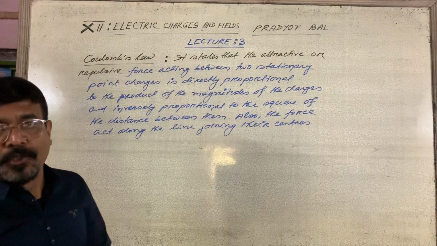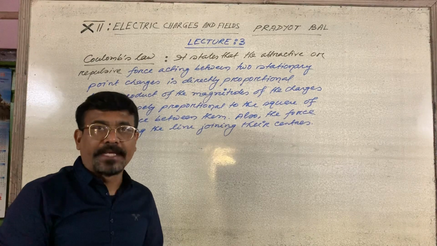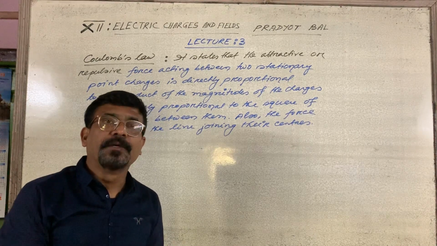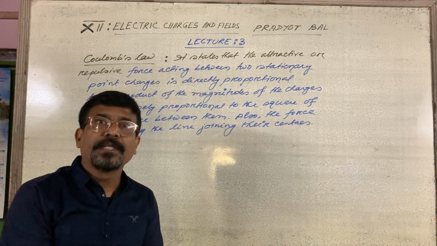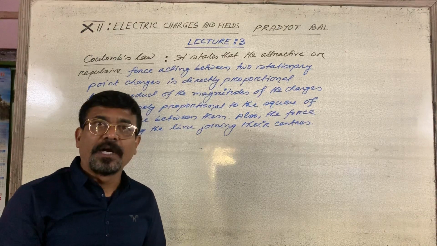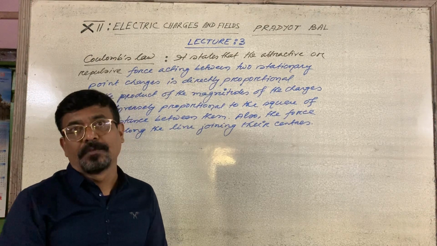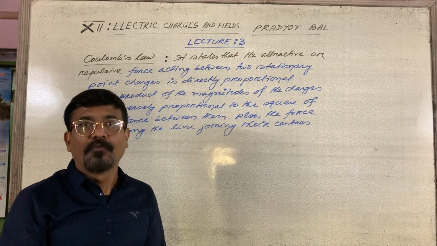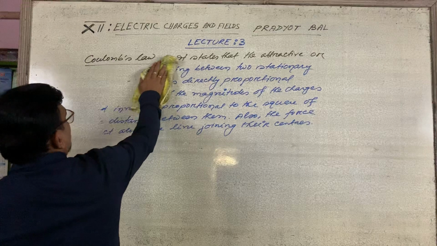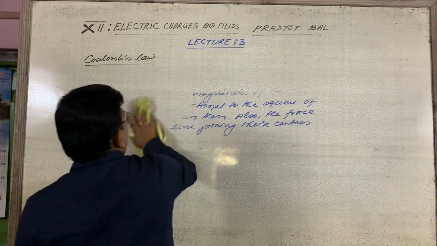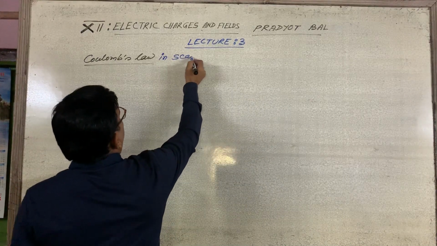So this is our Coulomb's law. Mind it, Coulomb's law states that force will act. It may be attractive, it may be repulsive. But that force will always act along the line joining the centers of the charges. And that's why Coulomb's law or electrostatic force is considered a central force. Remember it. It is called central force. Now, Coulomb's law in scalar form.